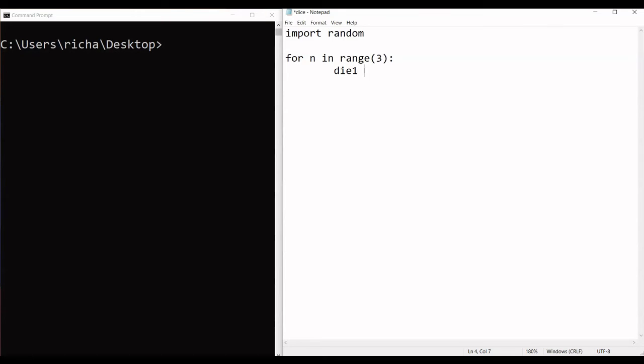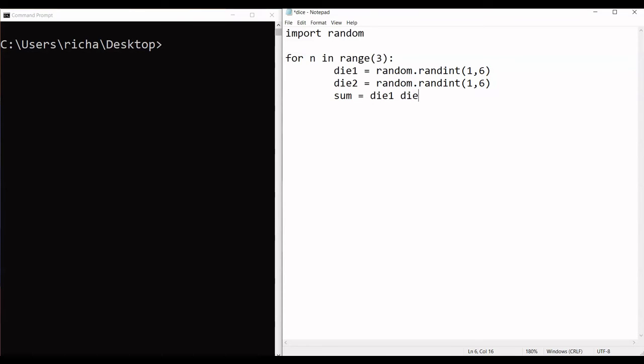So die number 1, I'll create a variable, is going to be a random number from 1 to 6. Let's go ahead and copy and paste that here, and we'll call this die number 2. So die number 1 is a roll, and we'll get a number between 1 and 6, and die number 2 will roll it again and get another number between 1 and 6, and let's create another variable called sum, and we'll add these up.